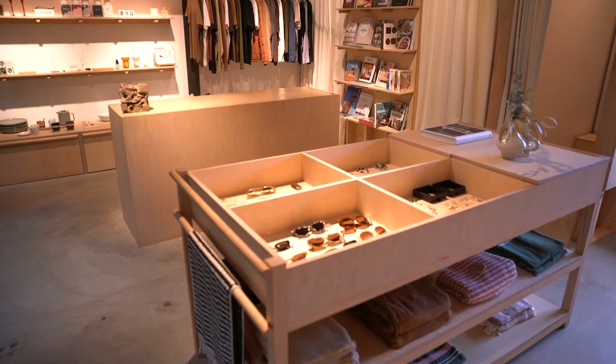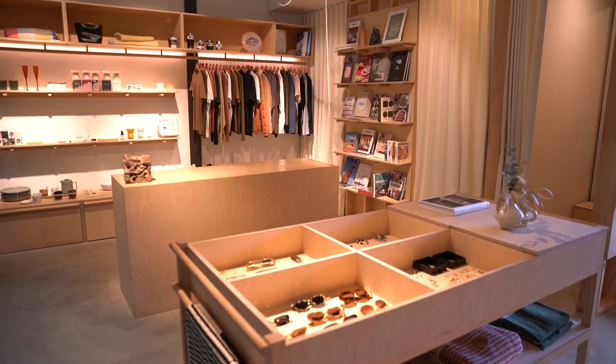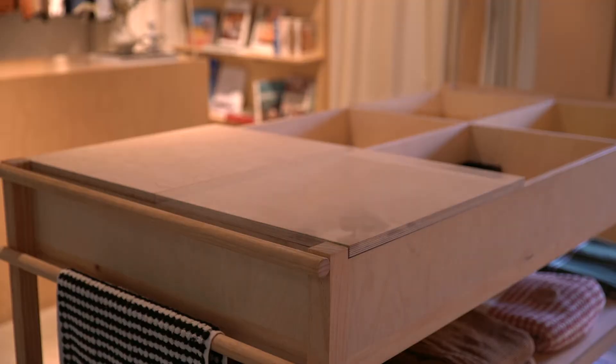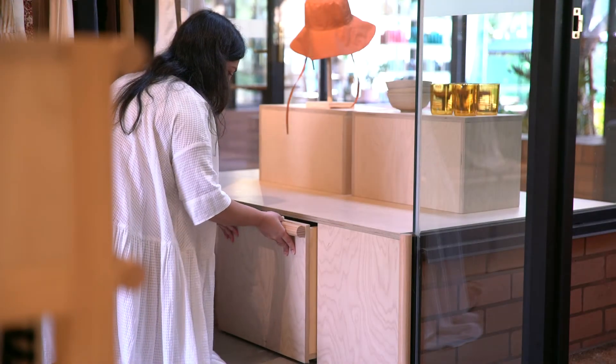We always had it in the back of our minds that the joinery for the project needed to be loose and modular and stackable to allow for different types of products to be sold and different strategies. So the original design really helped deliver that project as all of the items within the fit out were designed as loose modular boxes or pieces of furniture.